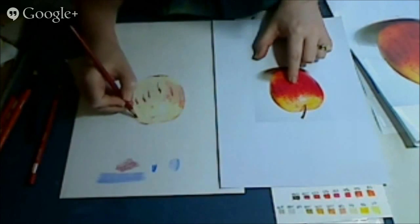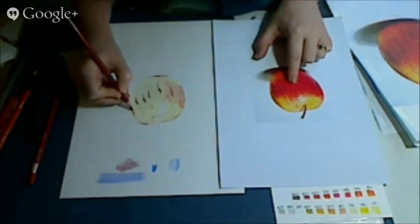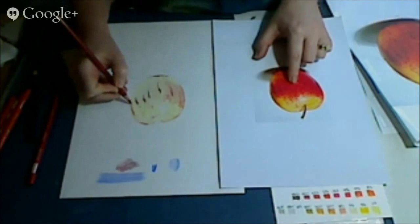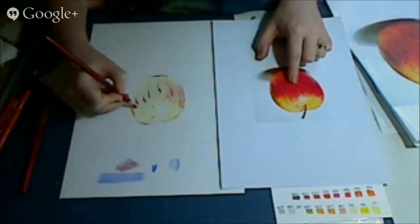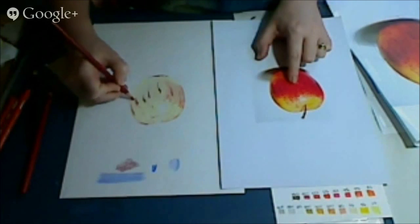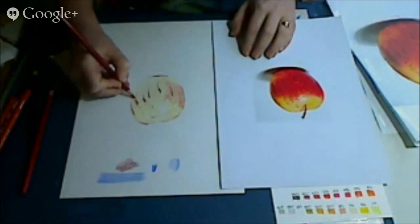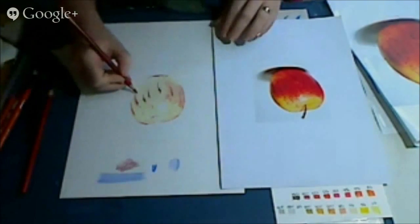Now, I may be doing this slightly out of routine from the notes because I've forgotten exactly which colours I put on next, but it is a combination of all the different colours anyway, so I'm going to end up with the same result. But if you see the notes and you say, hey, hang on a minute, she used 3, 4, 2 or whatever there, it doesn't matter because I'm still only using all the same pencils.